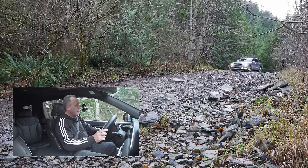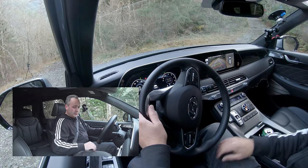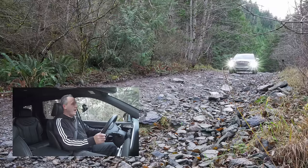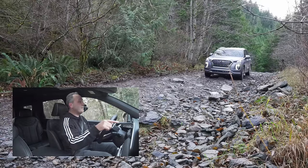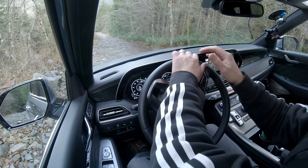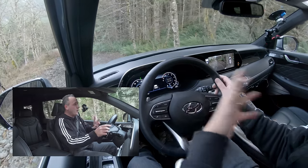Going down the hill, I'm going to engage hill descent control. It says: lock downhill brake control on. It grabbed — it did take about five feet before it really grabbed properly. I'm going to skip the big ditch — actually, I kind of have to hit the big ditch because otherwise that big rock is going to hit my center point. So we'll just take it real slow. I do have to put my foot on the brake at this point because otherwise I'm risking the oil pan, and that would be very bad. So hill descent control — it's there, it works, it does fine.